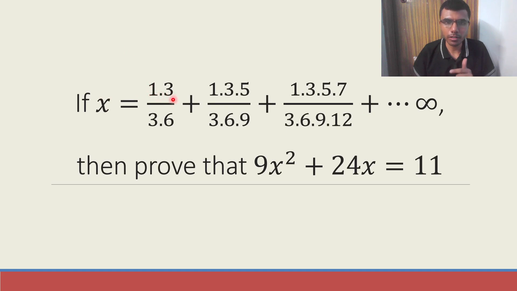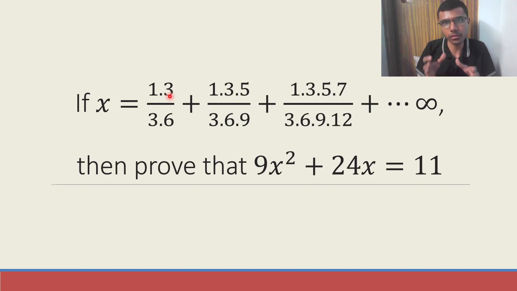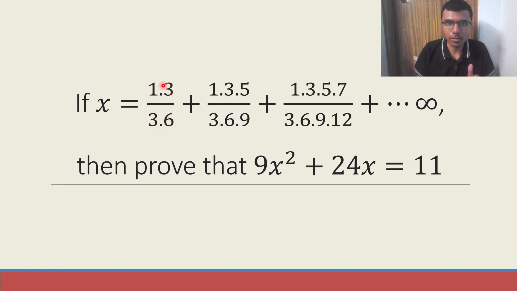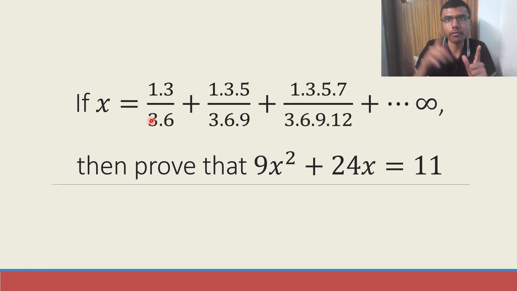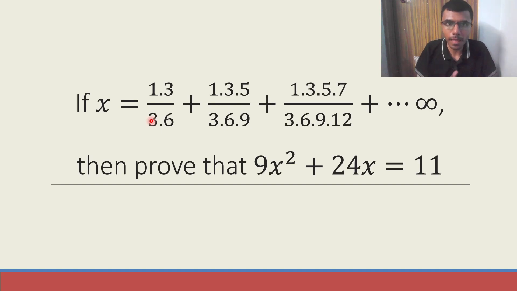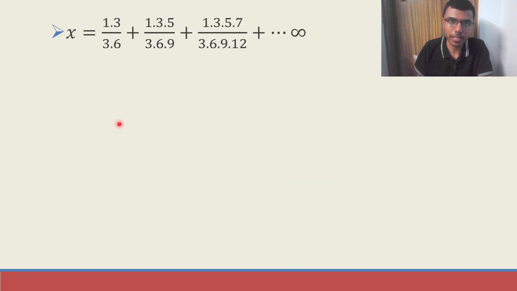If you observe here, there is a product of 2 terms. But where is a single term by single term, and where is a 1? We know that these kinds of series start with 1. So I need a 1. Also, here there is 1, 3, then 3, 6 came extra; then 5, 9 came extra; then 7, 12 came extra. So for the term before this, I need to remove the 3, 6 — meaning I need to basically add 1/3. And as I mentioned, these kinds of patterns begin with 1. So I need to add 1 + 1/3 on both sides.